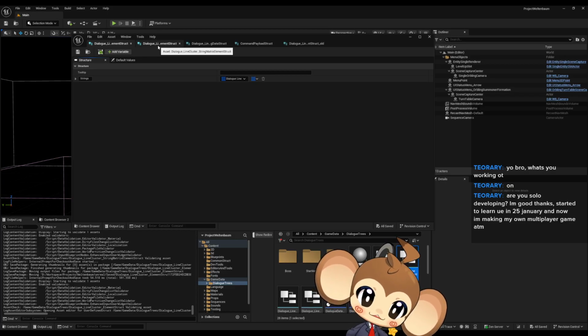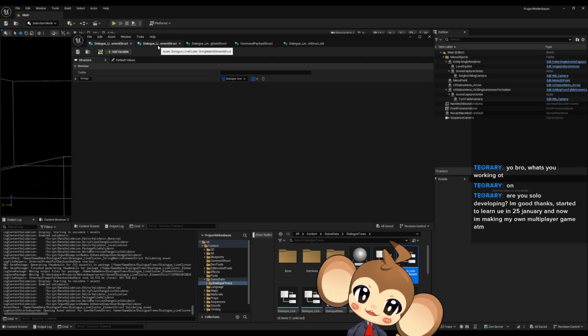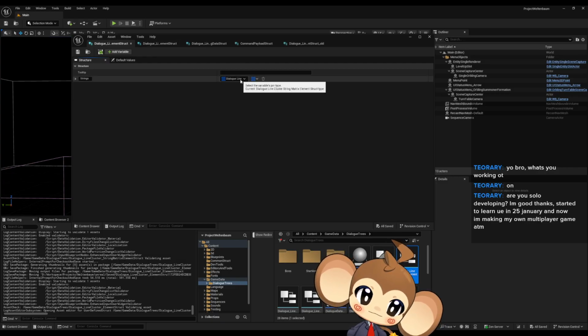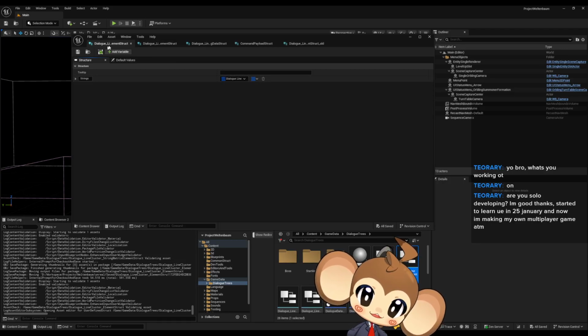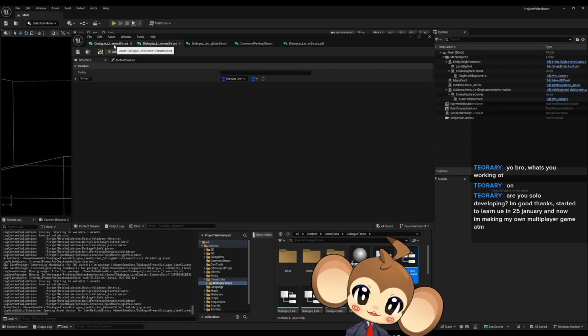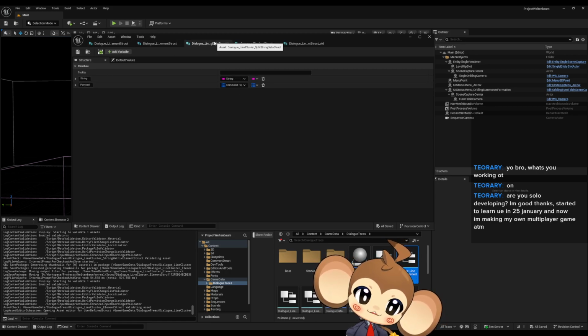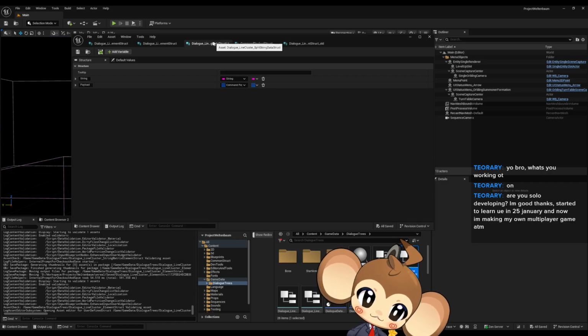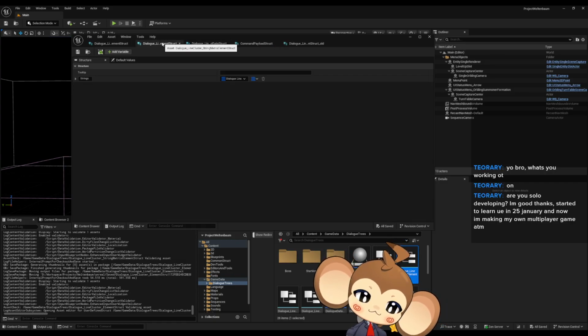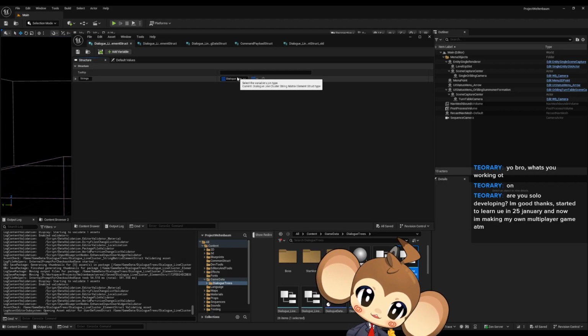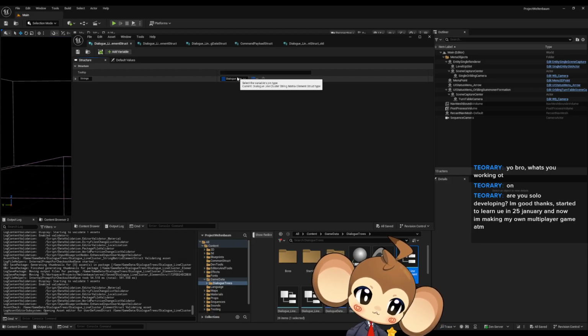String matrix. So this is from dialog line cluster string matrix.